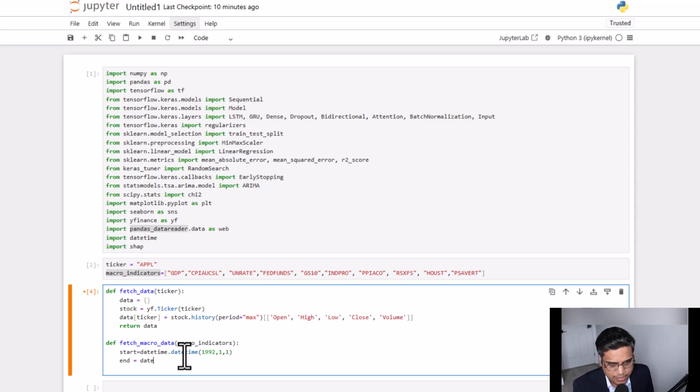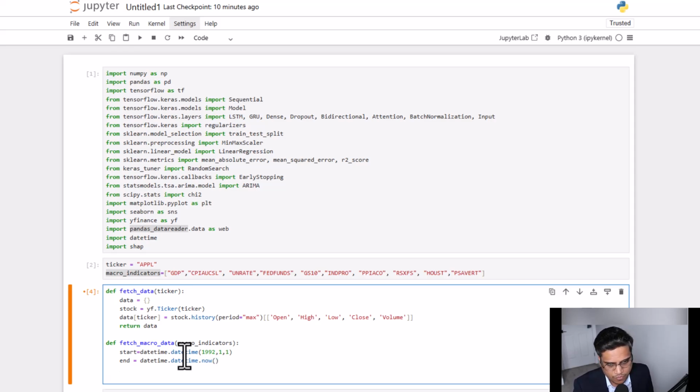So datetime dot now, which is the current timestamp of right now, basically. And then I will return the dictionary of indicators using web.DataReader. I've already defined web, so web dot DataReader.